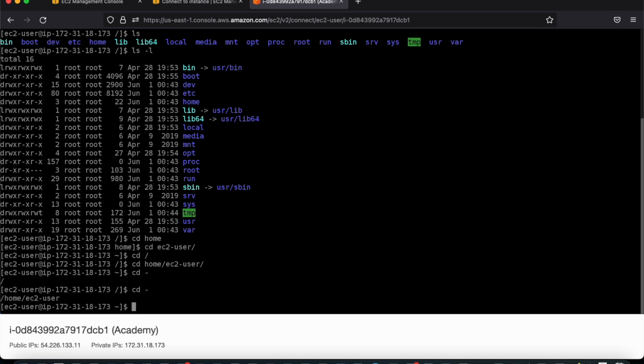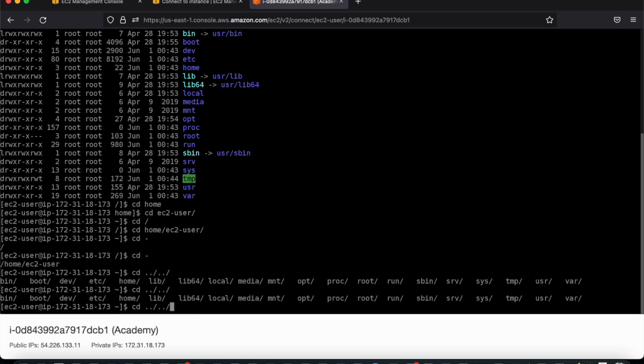But now we are at the home ec2-user, and you can see at the very top of the screen that we have different folders here. So also what we can do, we can navigate via relative paths, or we can navigate via absolute paths. Let's try the relative path first. I remember that I have to go 2 levels up, and when I hit tab here, I will get nothing because there are multiple options, right? If I hit tab twice, it will print out all of the possibilities to go. If I type e and then hit tab again, we should go to the etc folder.